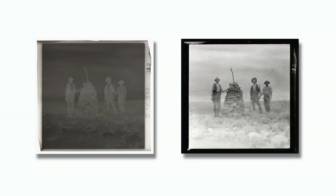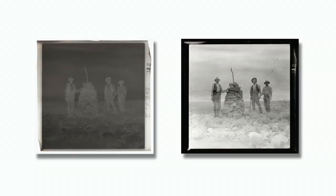Here's an example of a particularly dense negative. It's been overexposed, and it's probably badly developed as well because there's some fogging on the film base. But when we do the positive, we try and bring that to a level that it's easily interpreted. We don't try and correct any of these flaws. We see we've lost detail here, but at least we bring it to a level in which we are able to extract the information. We don't go to any extremes. We don't get too arty with it. Again, it's just a working print that we're creating.